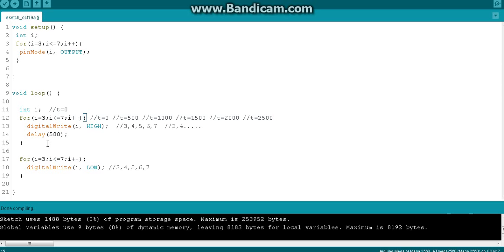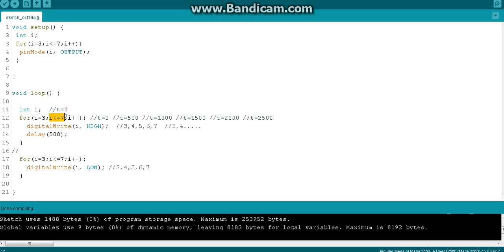Now, the for loop is breaking. We come out of the for loop and we come to line number 16. Now, what is the t value? Did we get into the for loop? No. We directly jump from line number 12 to 16 because the condition is false. To jump from one line to another, if there is no delay, because the delay is inside the for loop, we didn't get into that.